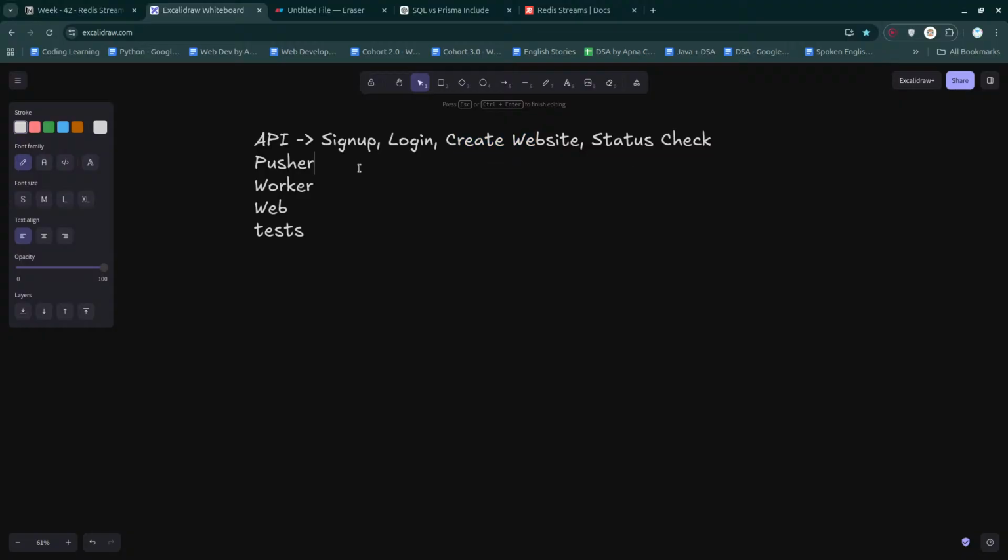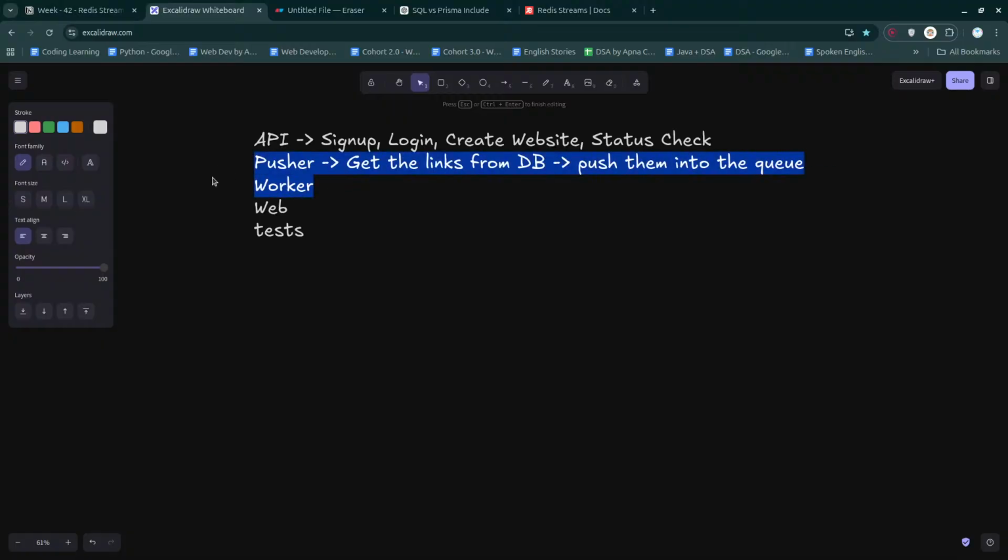In the pusher, we'll get the links from the DB and push them into the queue, because there can be many websites. Hence, we are going to use a Redis queue over here to streamline things for us. That's the reason we are using pusher.